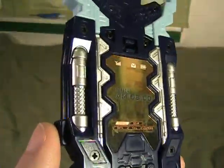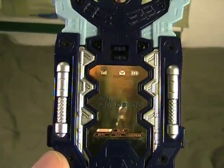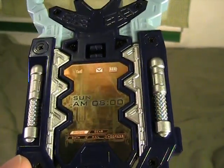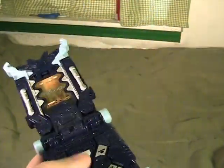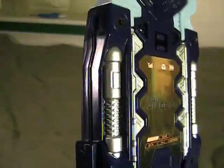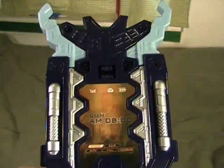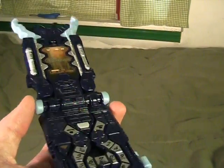Up here there's a very reflective sticker to make up for the lack of actual glass — you can probably see my camera in that reflection. As you can see, it is always Sunday about 8am. You've always got five bars, you've always got email, you've always got a full battery. That's how Axel rolls — he never checks his email and he never has to buy a new battery. He's just that cool. There's some extra painted detail up here. These little silver cylinders are a nice touch, and this nice trim continuing the silver. It's really well done overall. There's no way this looks like any kind of real cell phone, but as a fantasy phone, not bad.